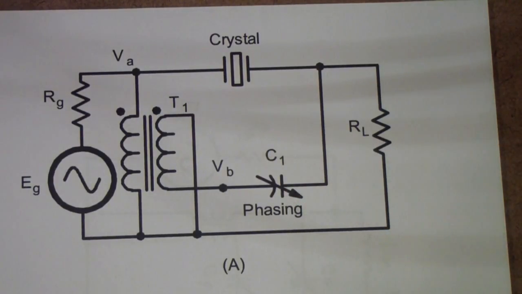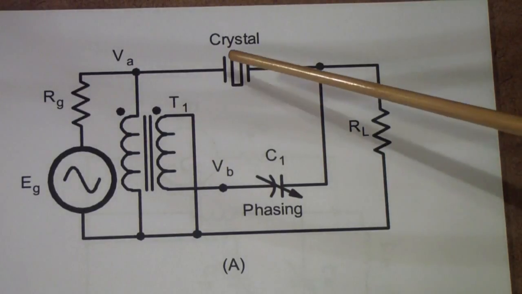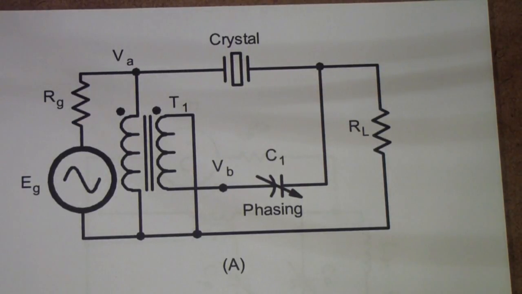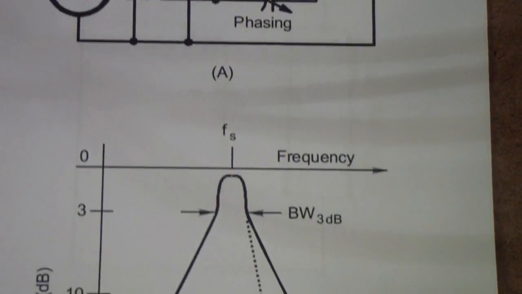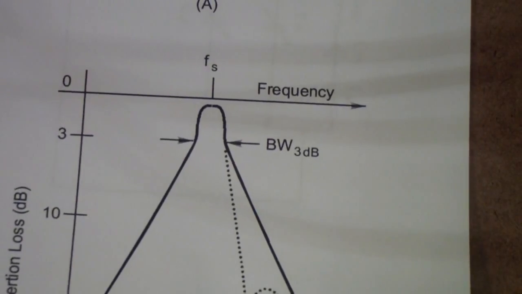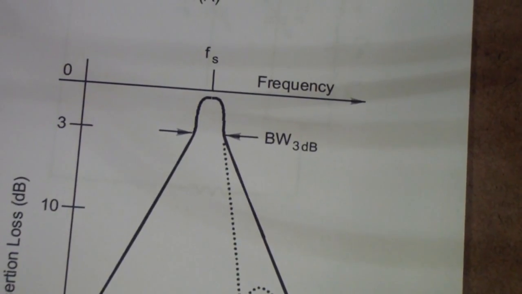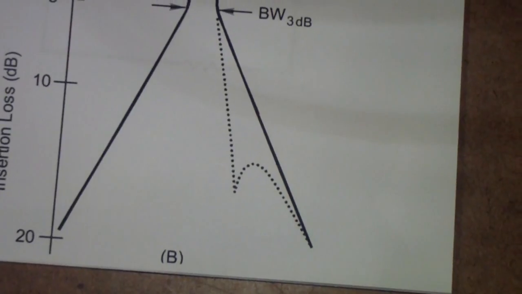This is a simplified diagram of the circuit that was first put together in the 1940s or maybe even the 30s to use a crystal filter to get a very sharp response. One of the reasons that crystals are used in the IF alignment or the IF selectivity of a receiver is that you can get extremely good selectivity.